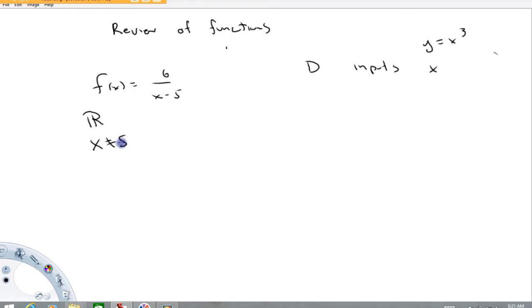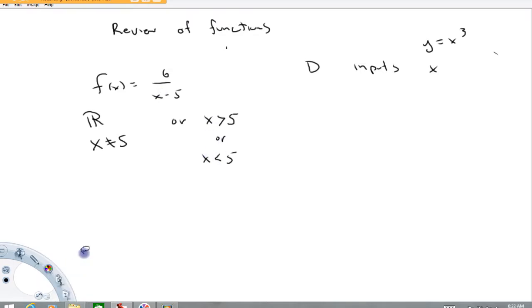We could also say this another way. There are lots of different ways to say it. We could say that x has to be greater than 5, or x has to be less than 5. X greater than 5, x less than 5. That would cover everything as well. Notice no equality on these inequalities here, because that's not allowed.